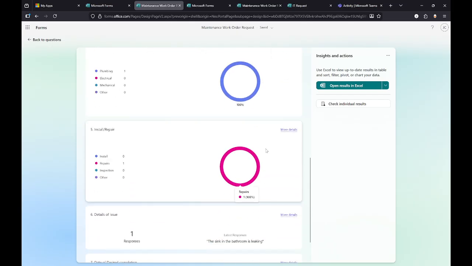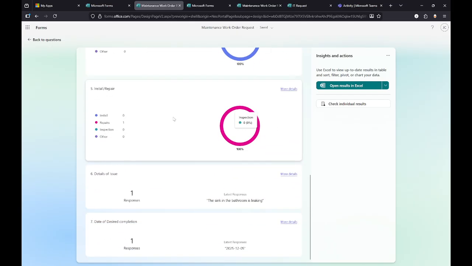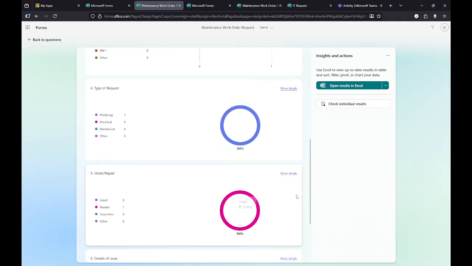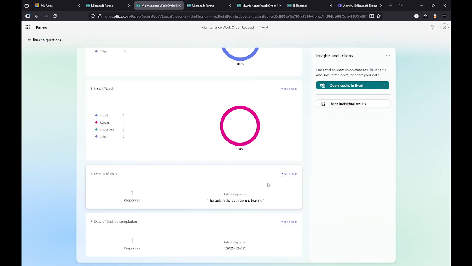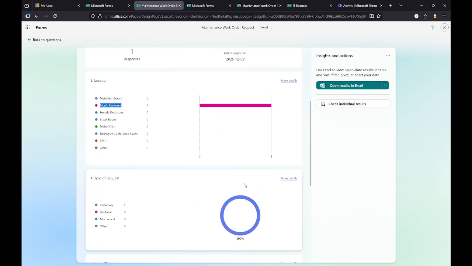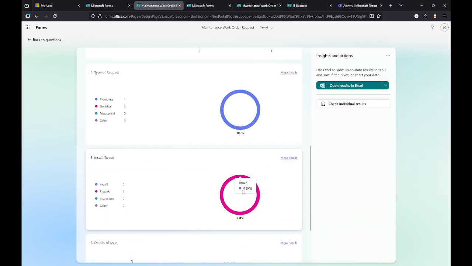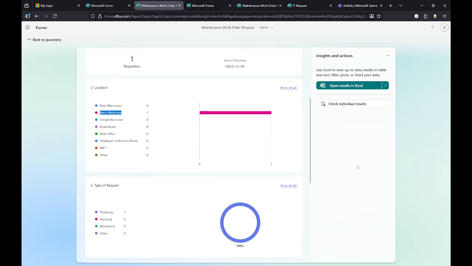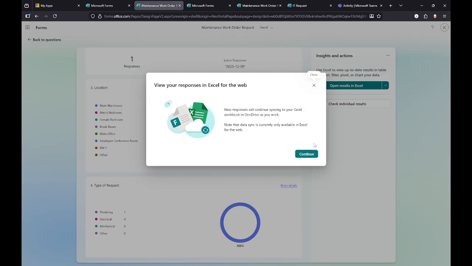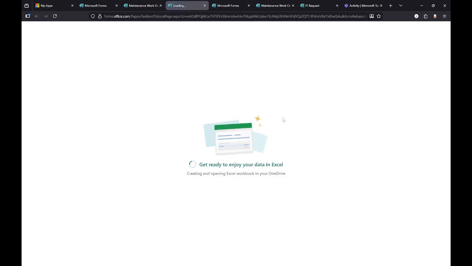You see what I'm saying right here? The data that you extract from it. So you're going to be able to see what's taking up most of your work orders. Like, is it repairs? Is it installs? Is it inspections? And the cool thing about this is for everyone that's addicted to Excel, you can open this in Microsoft Excel, and I'm going to just show you what it looks like at base.